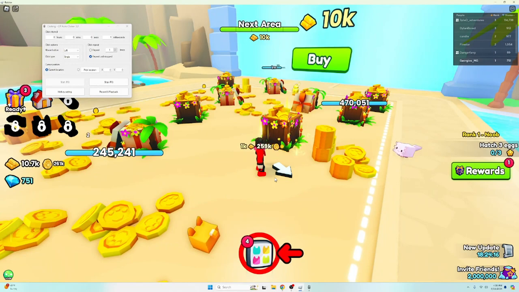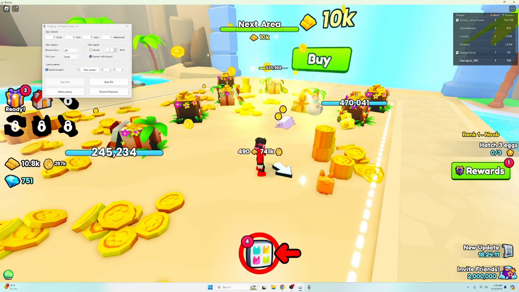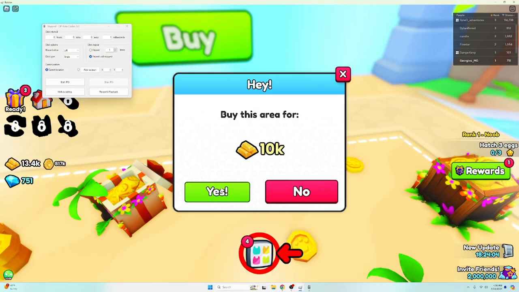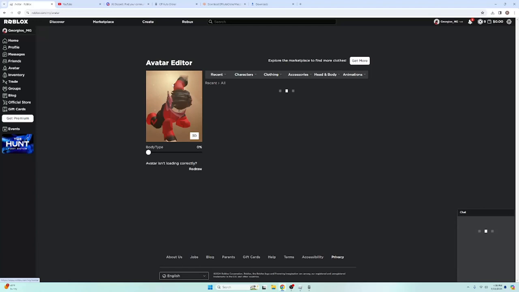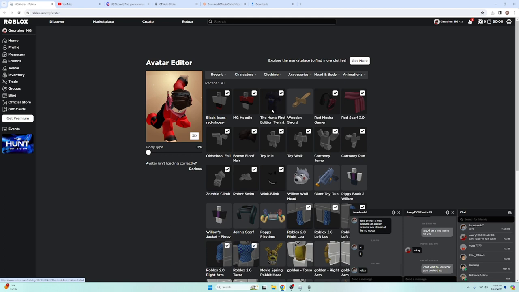Someone else in here, his name is Jason. So yeah, you already know him. Finally gonna do this level. 10k, the Roblox hunt. I got the badge finally. I'm gonna go see if I got anything. I got the hunt. I got like an R15 shirt.